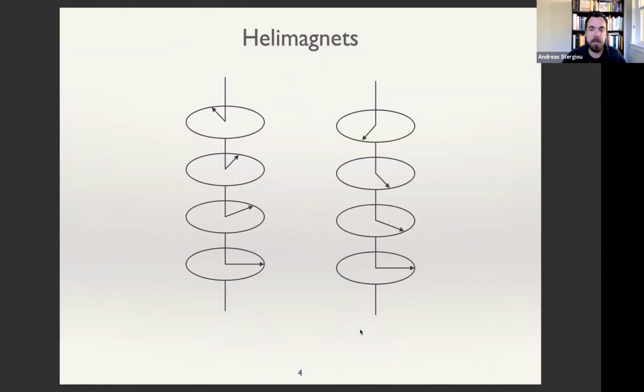The case of helimagnets is shown here, where if you imagine a material made out of layers, in every layer, the spins want to align ferromagnetically, but when you move up a layer, there is a certain rotation of the ferromagnetic ordering, and that rotation creates a helix as you go up the layers, a helical structure, and this gives rise to a helimagnet. Since this rotation can happen in two ways, again, you have this ground state degeneracy.